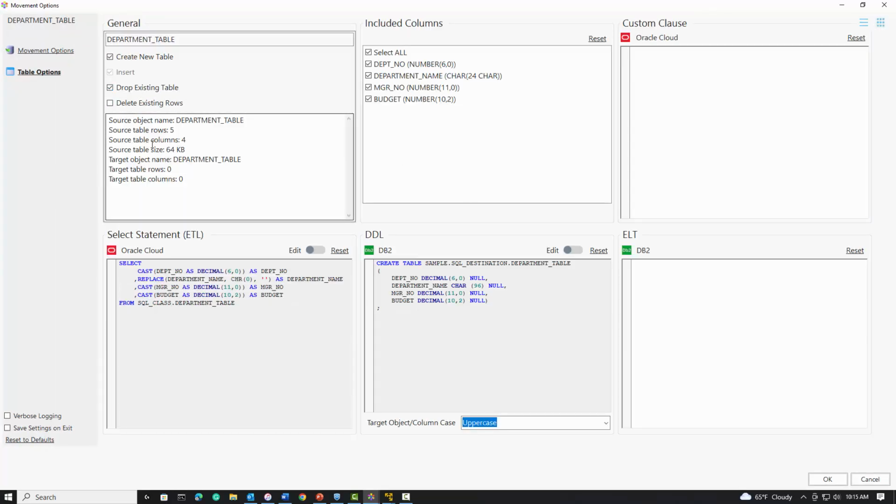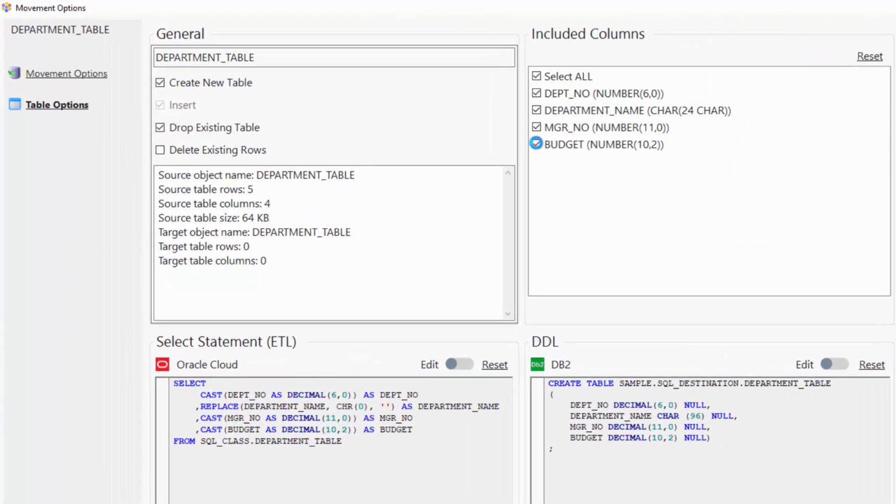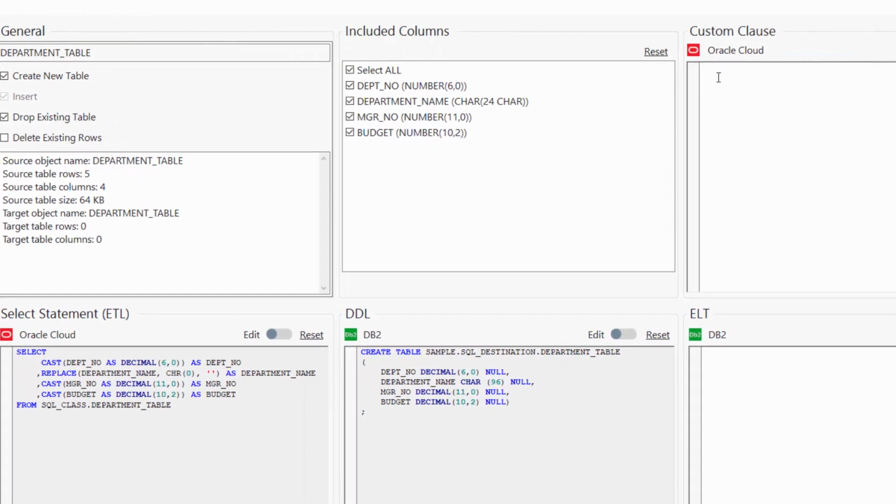Now, individually, if you decided you wanted to change things, you can hit the table options for that table. As you can see here now, to show me all the columns I'm going to move. I don't have to select all the columns. And if I do want to select all the columns, great. But I don't have to select all the rows. I can put a custom where clause right up here in the top right. As you'll see, it'll be placed down on the bottom left, which is the actual select statement from that source system. And I do not want any department 500 rows. So you've got a choice to pick the columns you want, the rows you want.